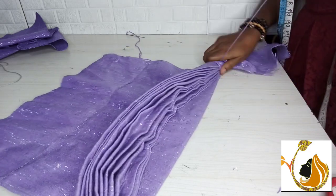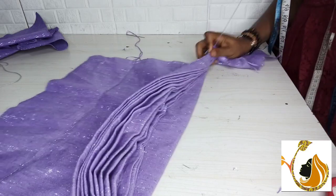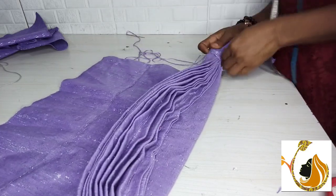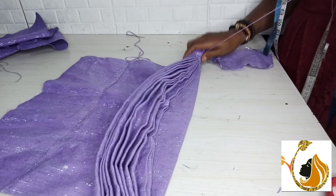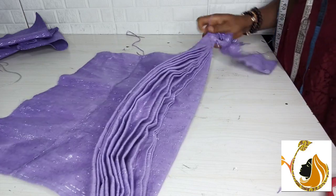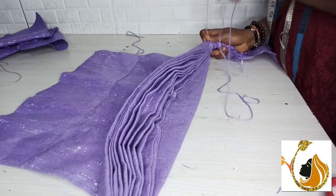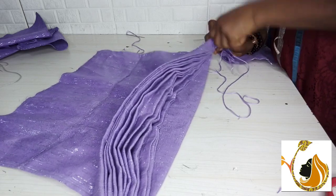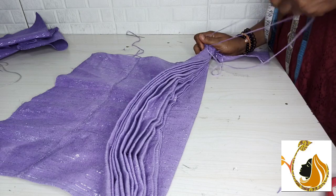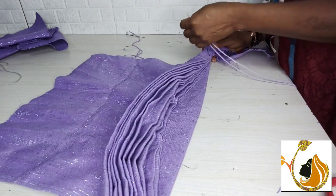So after pleating it together carefully, I'll just cut off the excess part, and then I will attach a handle to it. That handle will help for the tying at the back, and then it will also help me to keep the pleat together. Is that okay? All right, so this is ready.